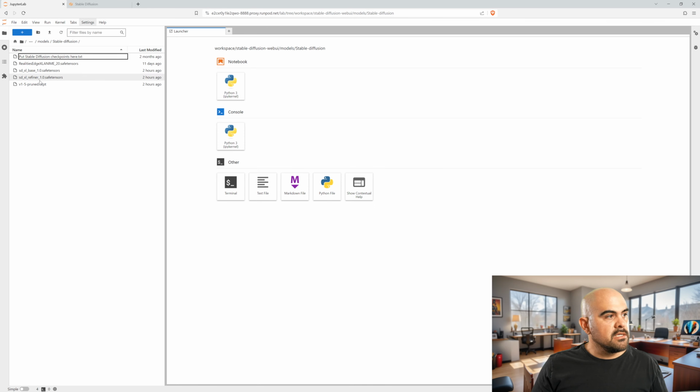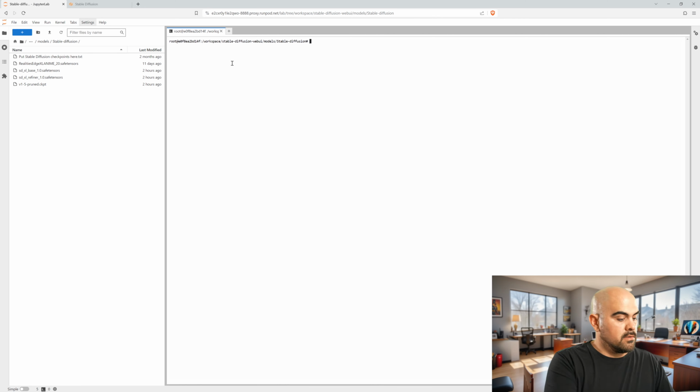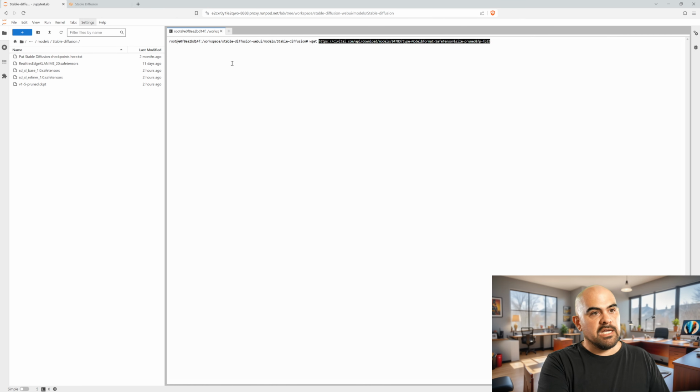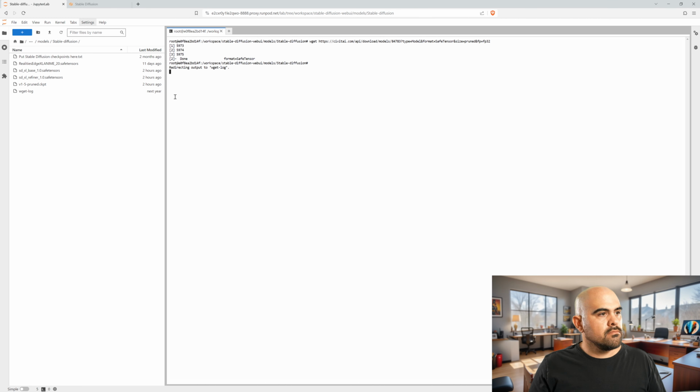Now you'll see it's actually really quick when we do this. So what we'll do is go wget, space, and then paste in whatever model that you've asked for. Are you going to do it?